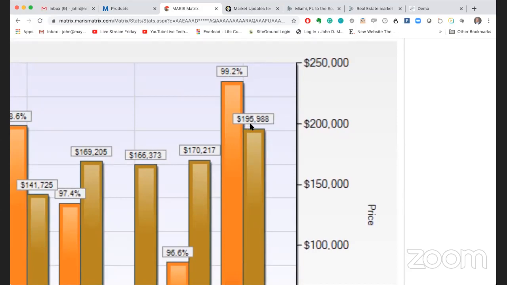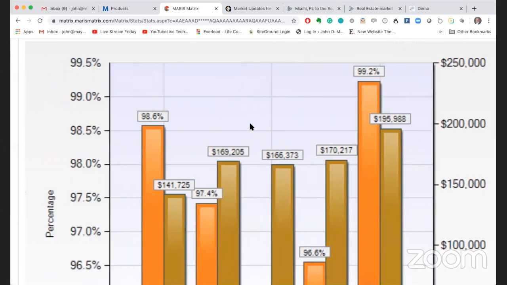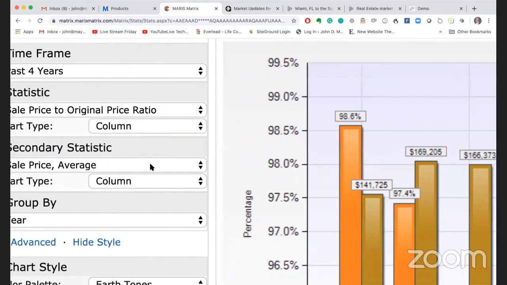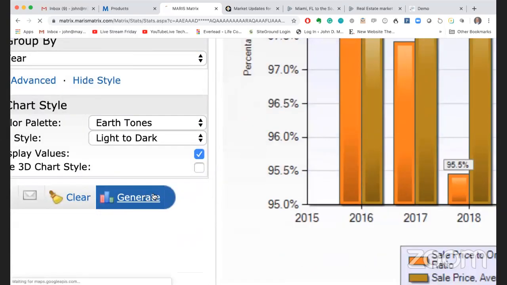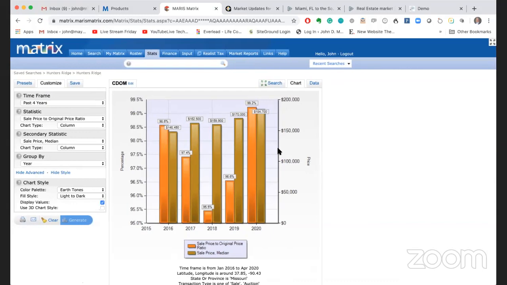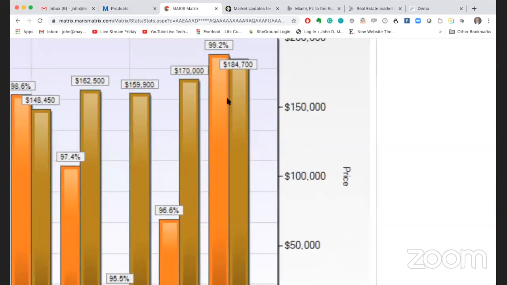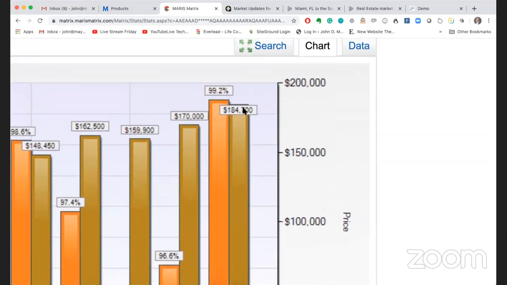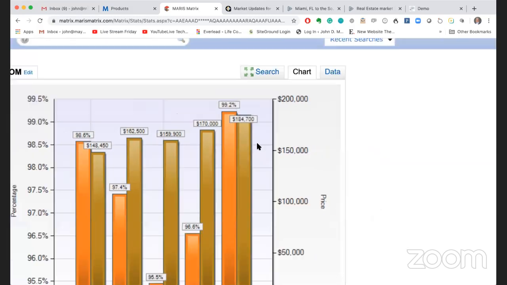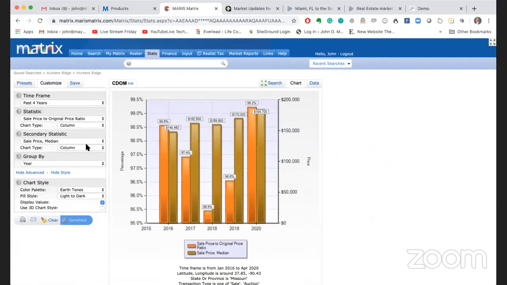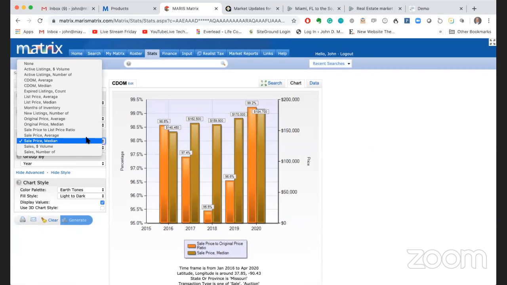And there's probably reasons for that because there's been probably a few sales that were in the upper 200 range, but the majority of the houses are probably selling lower. And again, you can even go and look at the median because that means half of the sales were over this price and half were under. See that? So there's been some properties that have been, it just depends on how you want to present the data and talk about it.